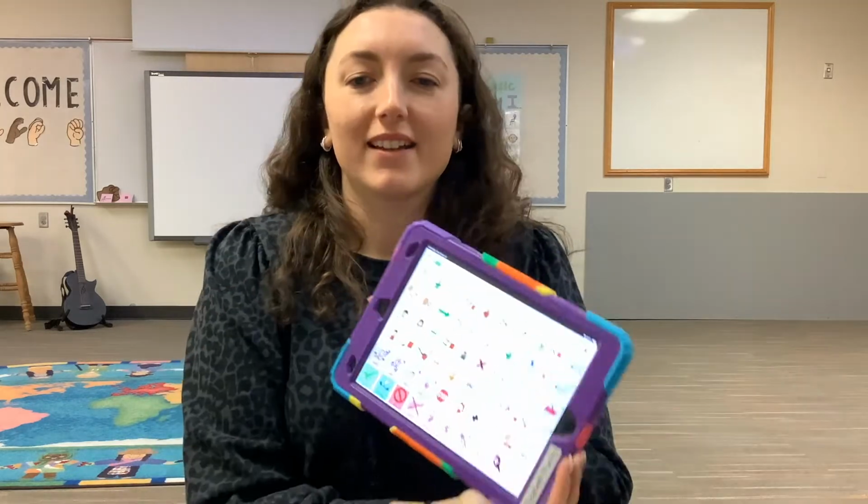And I've had some students who are very prompt dependent, so they only will use the board if I point to the word that we're doing first. There's no independent communication. And with one student, after like a 10-15 minute session and modeling one word over and over and over again, by the end he was able to find that word on his own independently. So I have a very strong belief that modeling works.